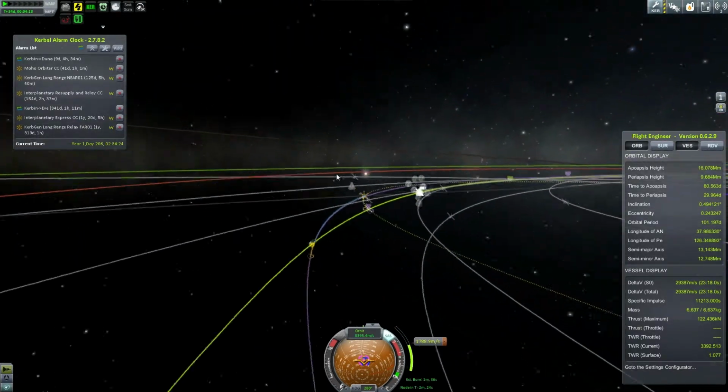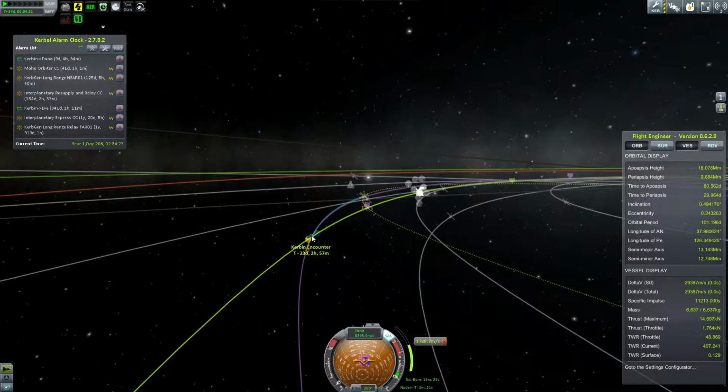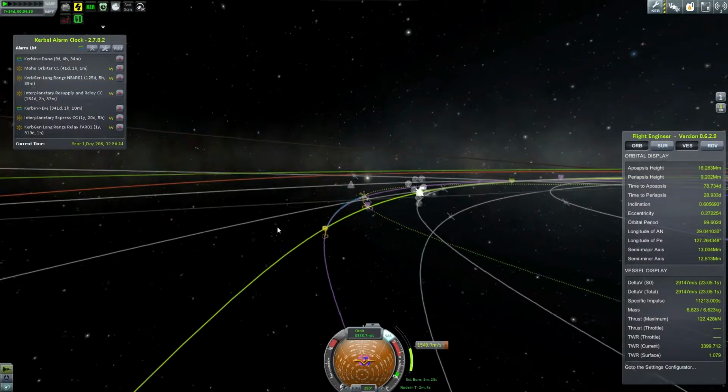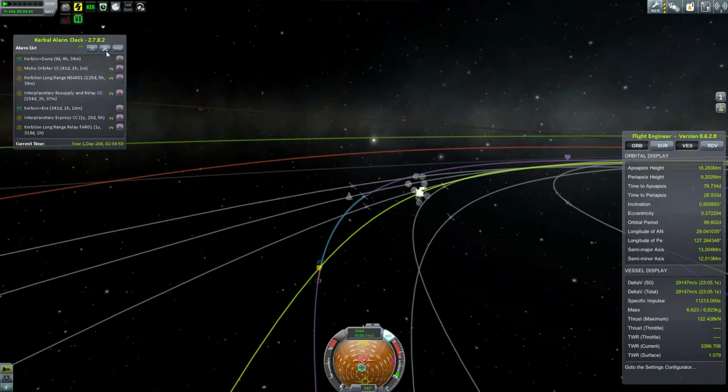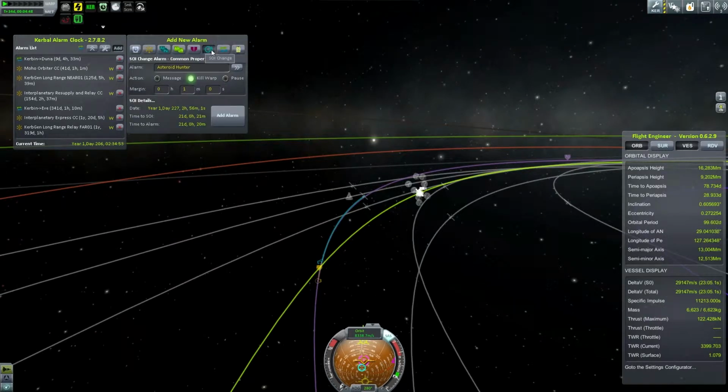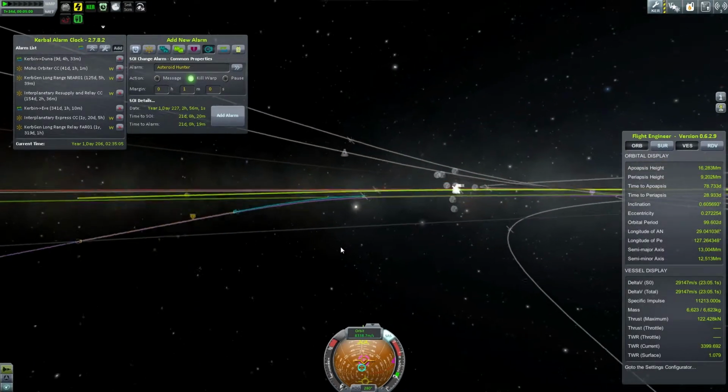We actually got an early encounter here. I'm not sure how much we should actually, yeah, we could probably burn a bit more, but 20 days would probably be a decent time schedule here, because we are going to have to do this Duna mission, or a Duna thing first. So I guess we'll just leave this at that, and let's see, we will add another thing here for the SY change. Actually, no, yeah, the SY change should be fine.